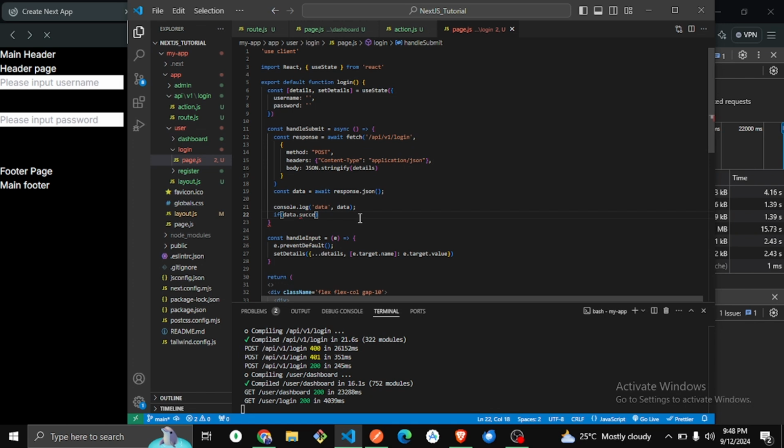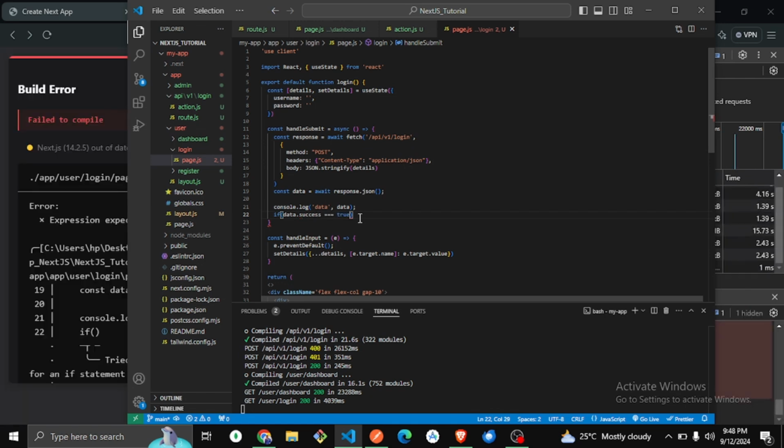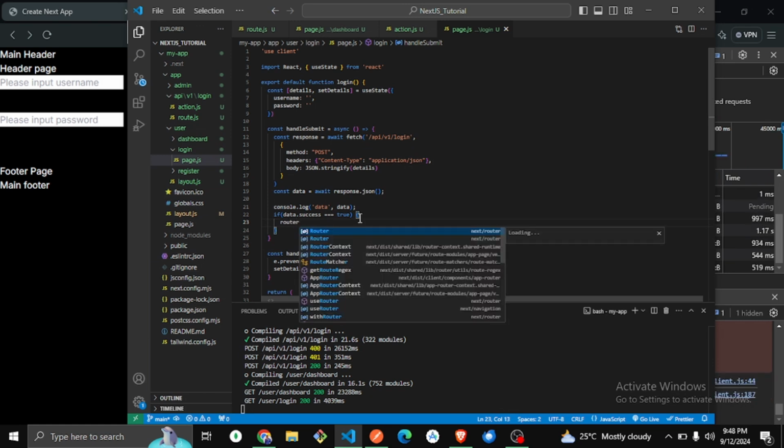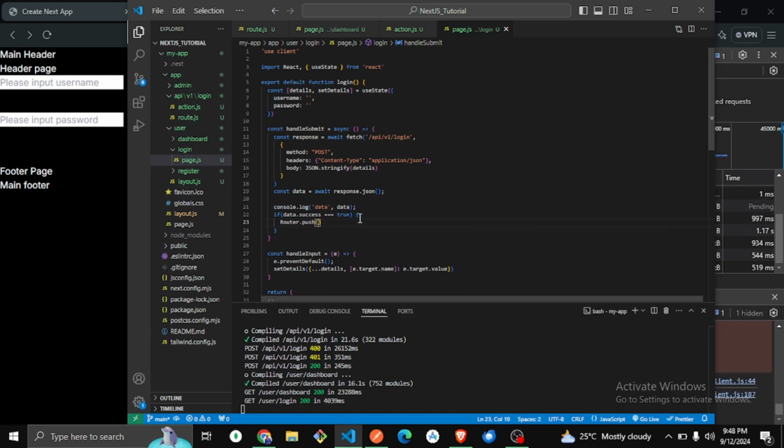If success is equal to true, then we want to do something. We want to router.push our user to /user/dashboard.